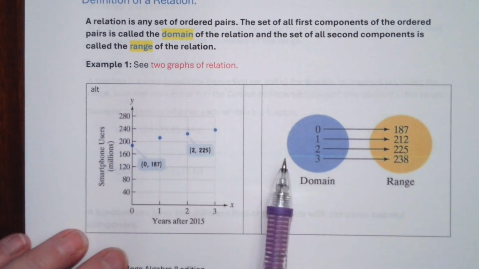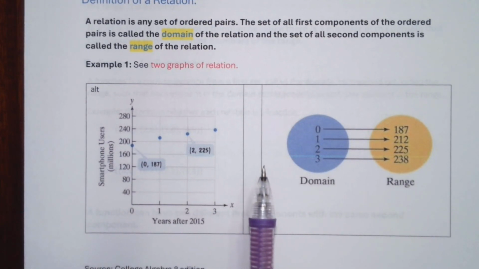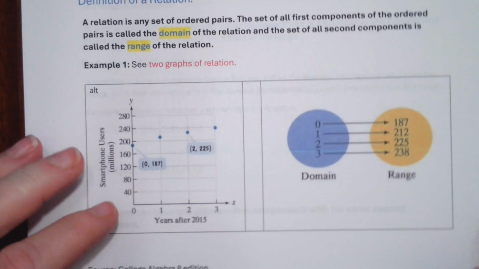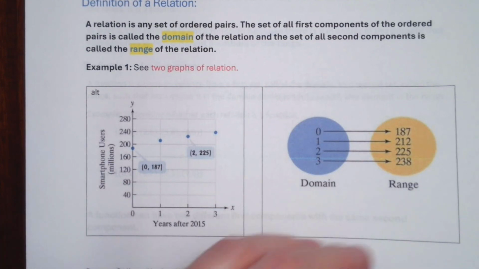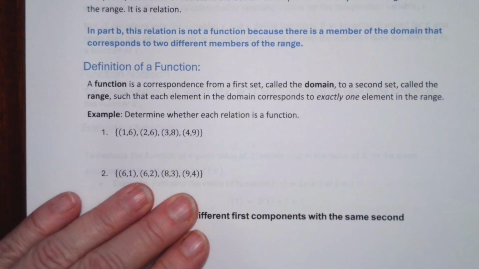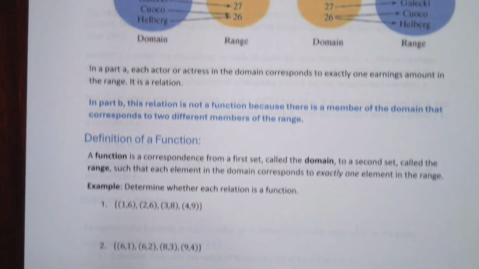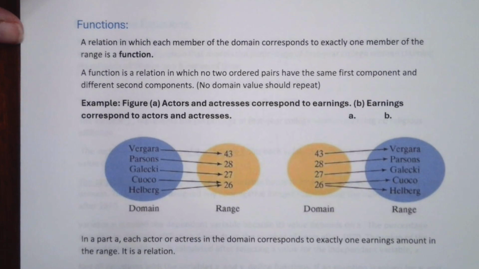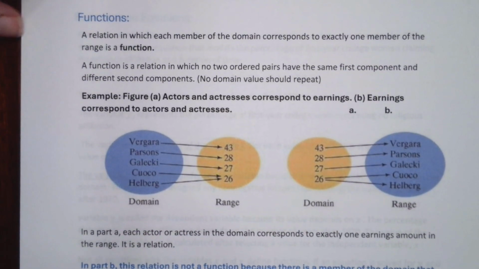And then from here, we want to be able to decide if we can call them a function. So any set of ordered pairs is a relation. Okay, they're all called relations. Then we want to know, for the special name, if we can call them a function. So it's kind of like detailing them more, putting them in a group, separating them. So a function is a relation in which each member of the domain corresponds to exactly one member of the range.